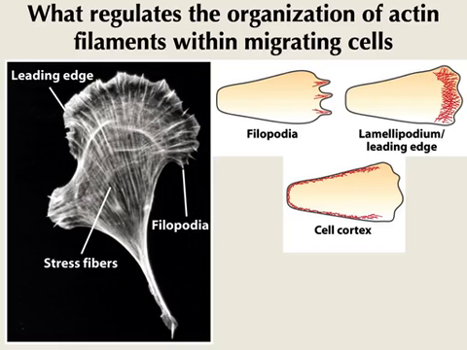So indeed, you have the so-called actomyosin contractility basically squeezing the tail forward. So again, repeating myself a lot, you have these, at the subcellular level, various types of organization of the actin cytoskeleton, right? I just showed you this filopodia here, the lamellipodia, the leading edge, and the cell cortex with some stress fibers. So now what do you think can actually organize the actin cytoskeleton in such exquisite subcellular spatial pattern?